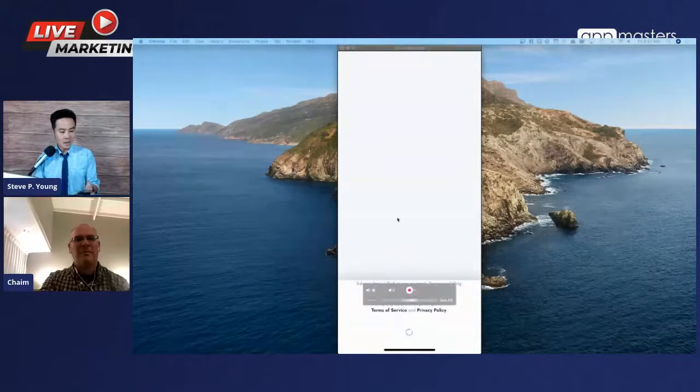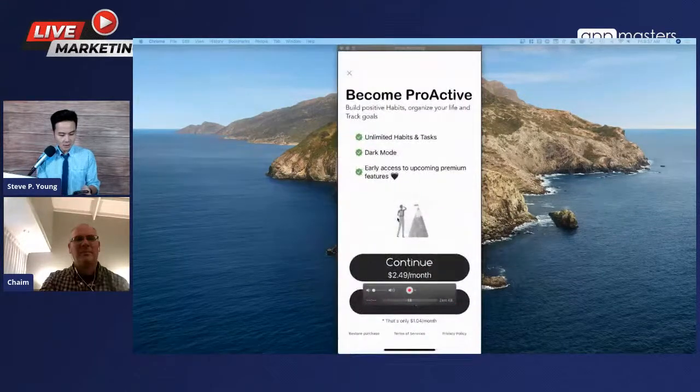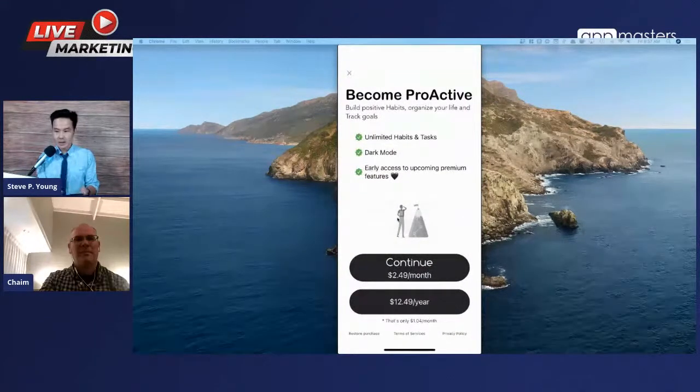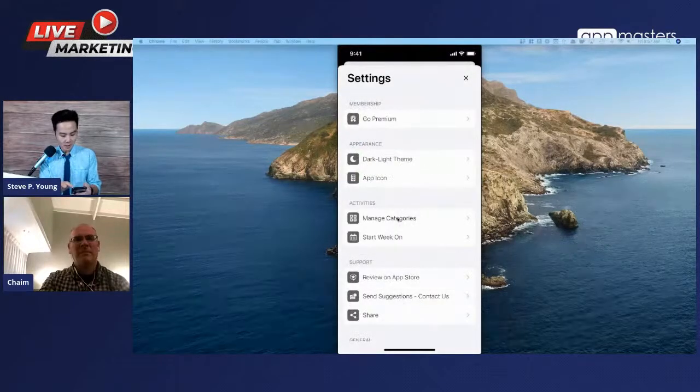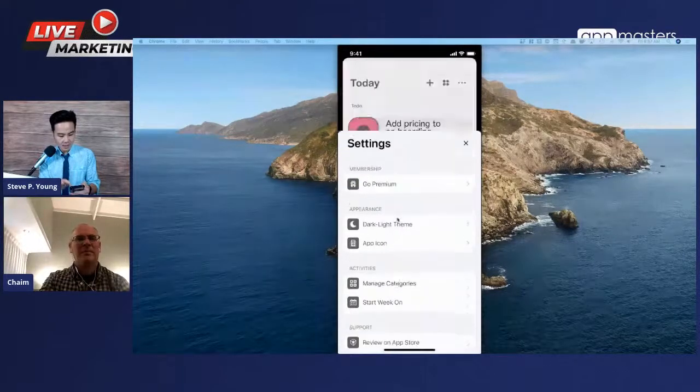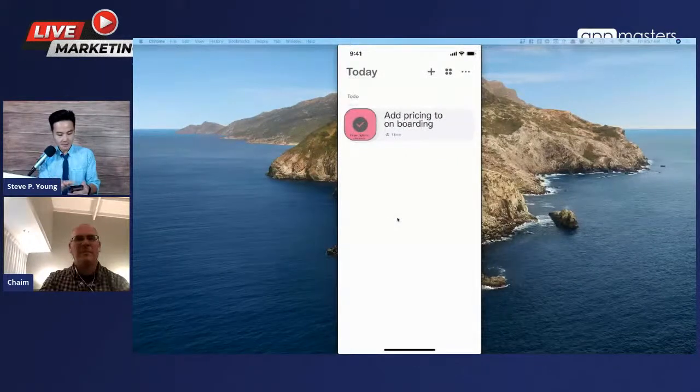So think about that. That's what's missing from this. I don't know what early access is. I don't care about early access, frankly, because I don't know if you're ever going to get there, but limit some of the features. So if it's unlimited tasks, what is it? How many do I get free and how many do I get with premium? Obviously I get unlimited with premium, but I don't know how many I get with free. And then maybe it's the customizing, maybe it's a lot of things.